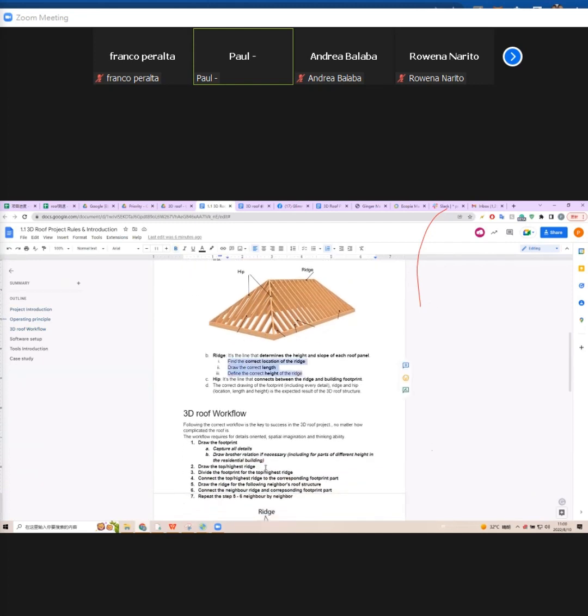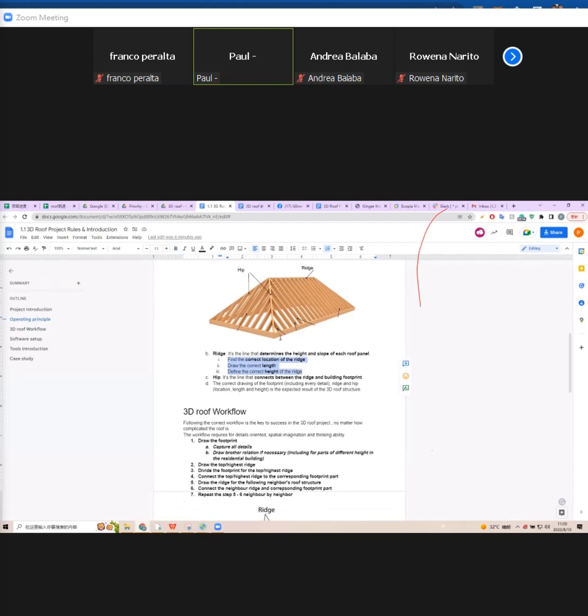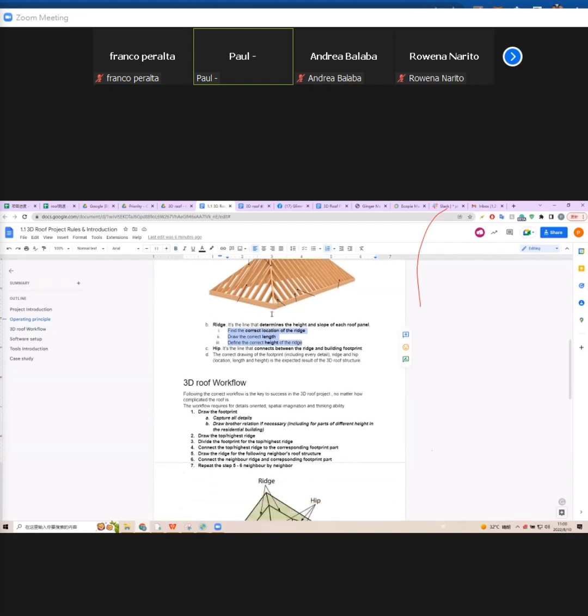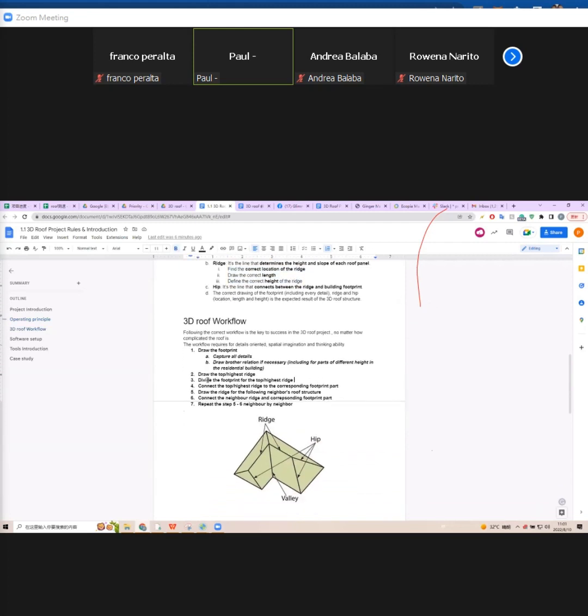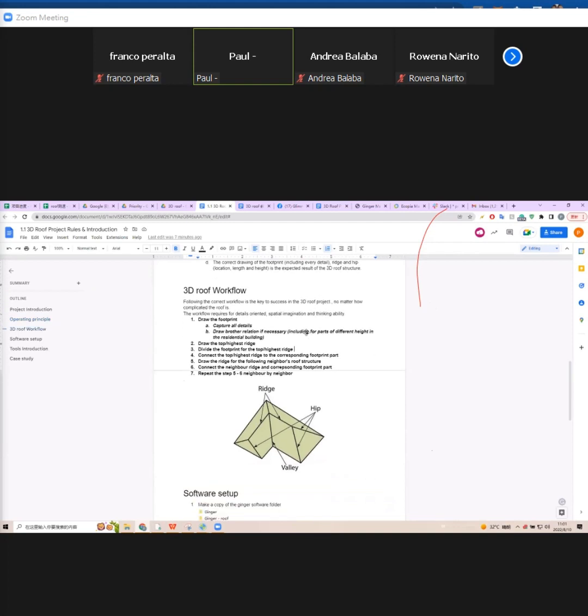So to draw the top highest ridge, you need to find the correct location, the correct length, and the correct height for the ridge. And then you need to divide the footprint for the top and highest ridge. Each ridge will represent one part of the footprint of the building.